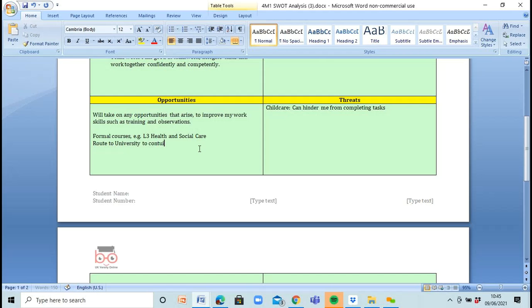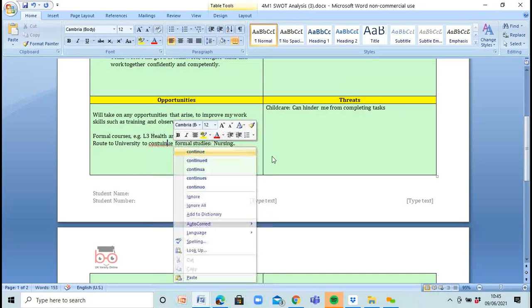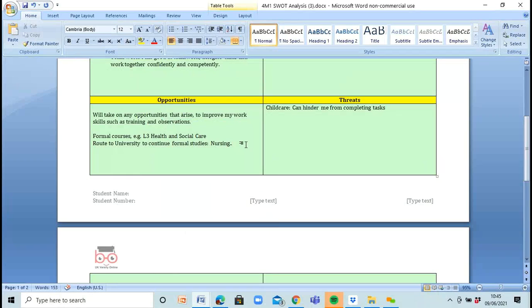To continue. So if you want to get into nursing or a whole range, you want to get into management, there's a whole load of things that you can get into with this. Brilliant. And has anybody got any other opportunities that they might have, just even in their own experience, that they're going to look towards, or a promotion at work, or pay rise, any of those type of things?